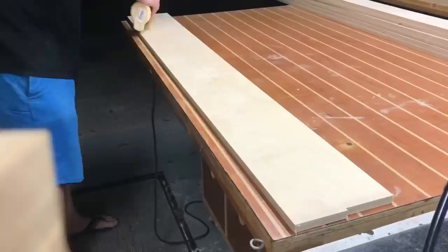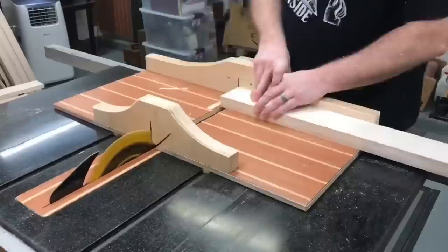Hey guys, welcome back. And again, we are working with Baltic Birch plywood, making strips as you've seen me do before, putting glue and brad nails together to make four of these strips in total.